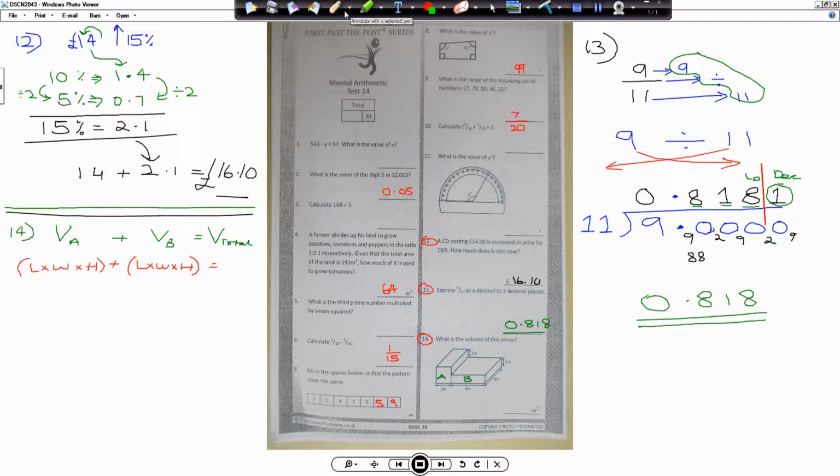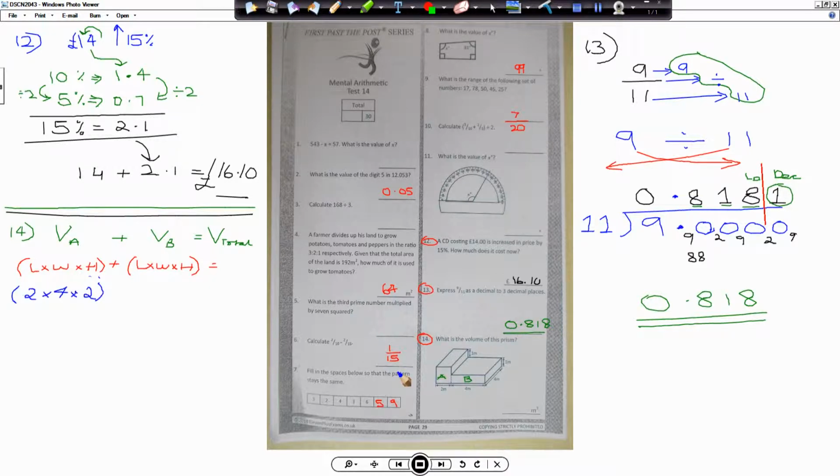Okay, let's put the values in there. So volume of layer. The length is 2 and the width is the same as that, which is 4. So we've got 2 times 4. And the height of this cuboid is 1 and the other height, which is 1, that gives you 2. Okay, length is 2. How wide is it? The width is the same as this, 4. 2 times 4, and the height is this height here, which is 1, and the other height, which is 1, that gives you 2.